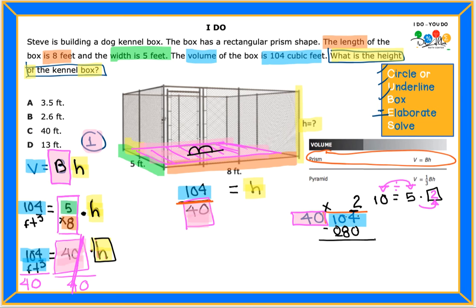And now we're going to do our subtraction. 4 minus 0, 4. Great. This is a 0. Can I do 0 minus 8? No, we're going to borrow from the neighbor. But in this case, this is the last digit, guys. So we're just going to say that we have a 10. 10 minus 8. And the answer is going to be 2.